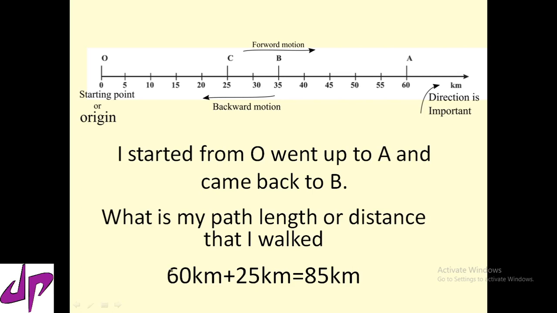Let us see an example here, an NCERT example. Suppose I started from O and I reach up to A. In this first case, from O to A, what is the distance? From O to A, we have to calculate the distance. Here O we have taken as origin or reference point.